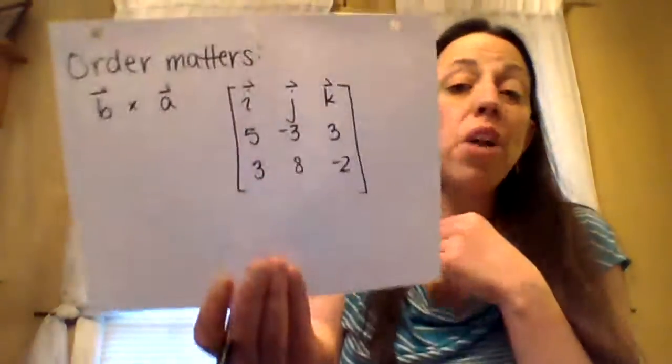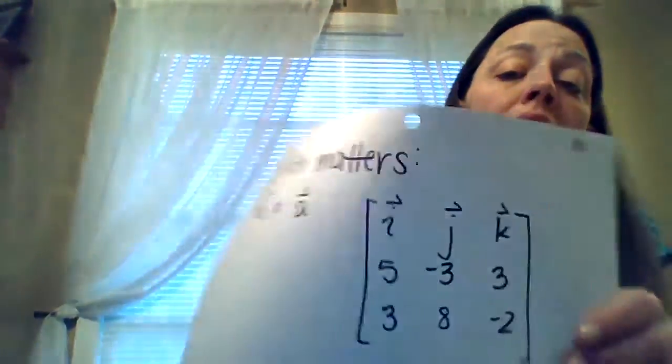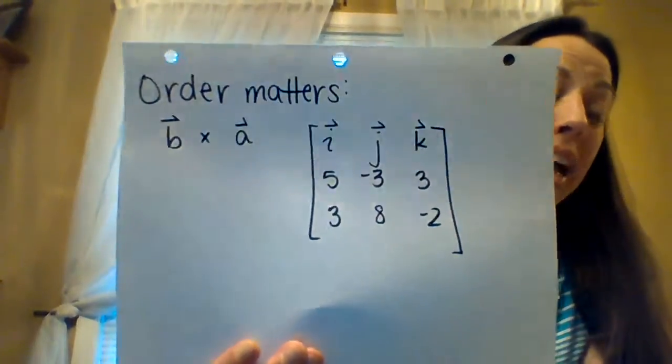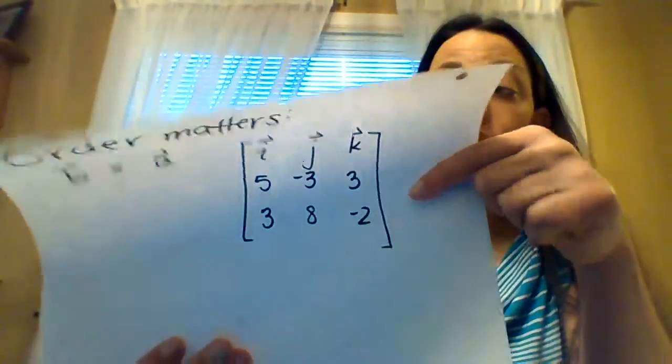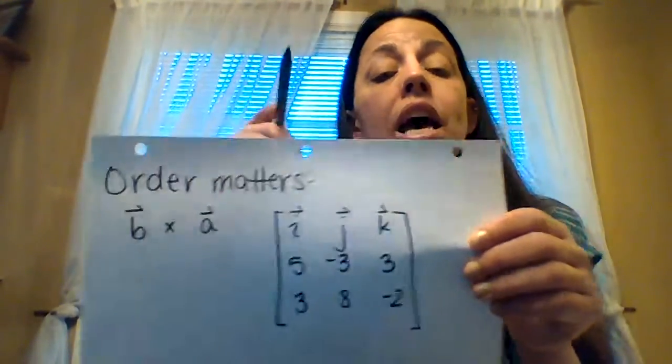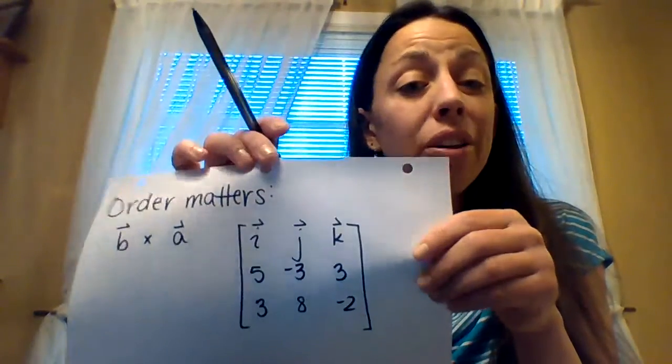Okay? So guys, I know this video took a little bit longer. I know we're almost to 19-ish, 20 minutes. But I want to tell you that order matters. And so what I would like to do is I already went back and rewrote B, but I wrote B first, and then I wrote A. You are now going to find the cross product of B cross A. Okay? I would like you to work on that by yourself.